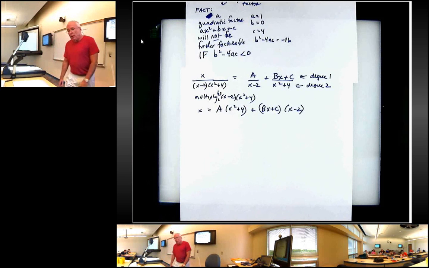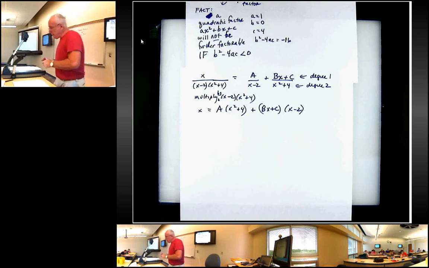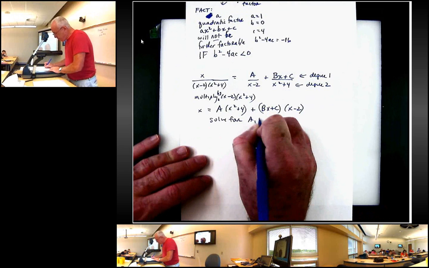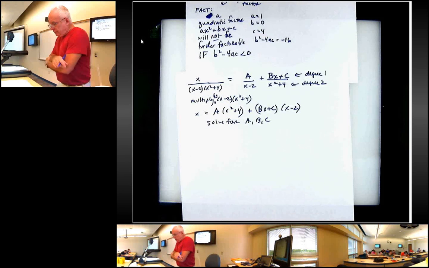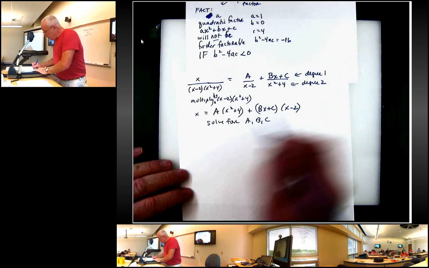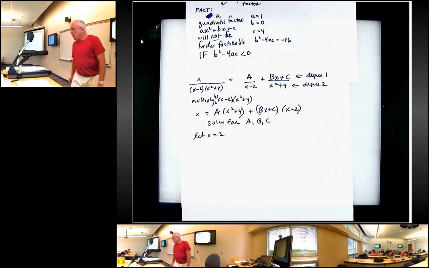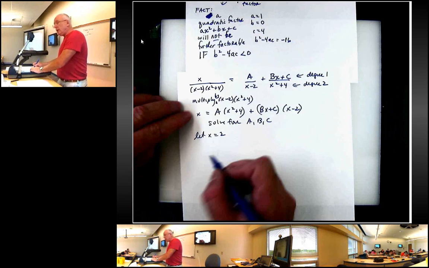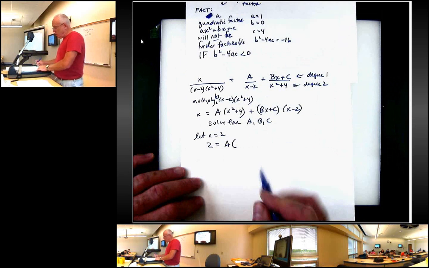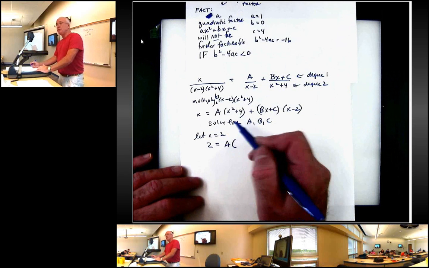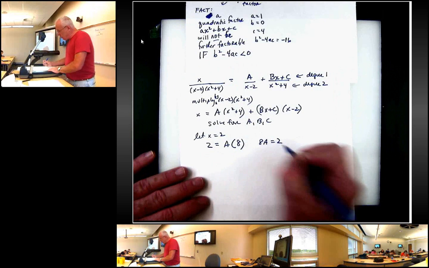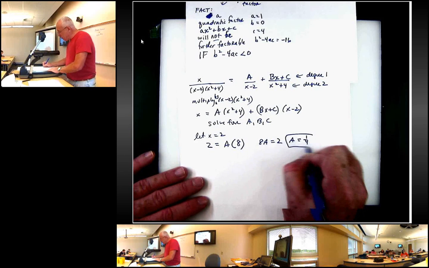Okay. Now, of course, again, we need to solve, as before, for a, b, and c. Well, one thing that comes into play is there's at least one number we can use. Right, we can use the 2. So let x equal 2. That'll help us, because that'll zero out that second term. Be sure that any place there's an x, you plug in your number. So on the left side, I'm going to have 2 equals a times what? Well, 2 squared plus 4. That's 4 plus 4, that's 8. And my second term will be a 0. So I can solve for a at least. I have 8a is equal to 2. So dividing by 8, I get that a is equal to 1/4.